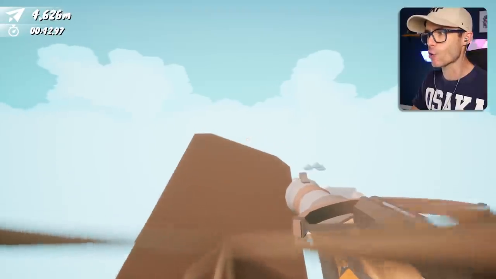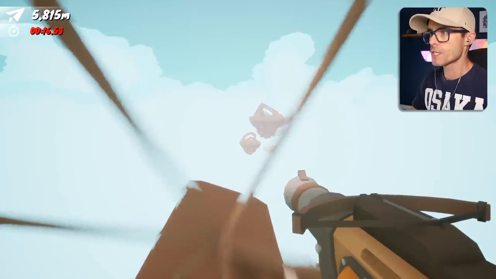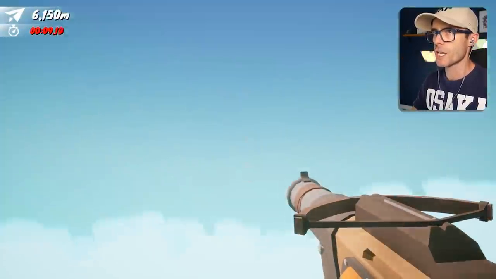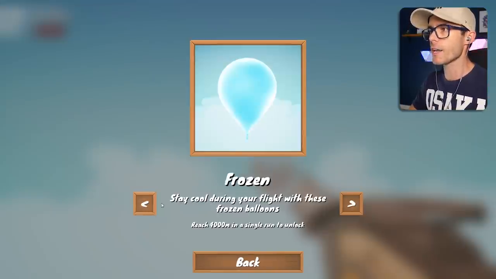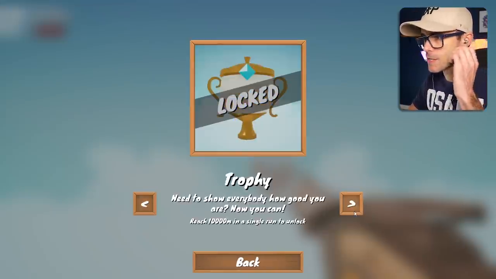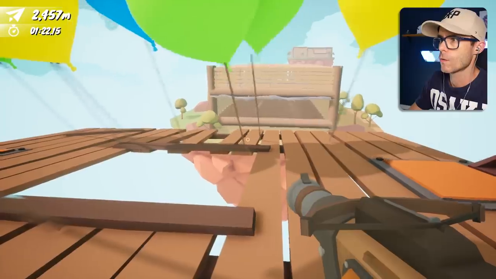Yes, I feel like a crazy person. Look at that though. Almost 6,000 meters. Who's the crazy person now? Oh, I just got kicked off. See you later, raft. Oh, I even unlocked lava balloons. Oh yeah, we got lava balloons now. That's pretty good.